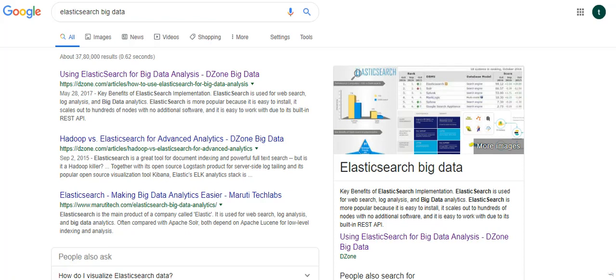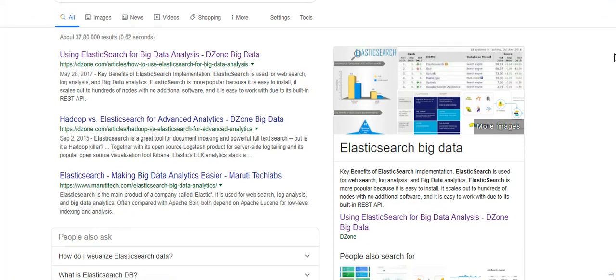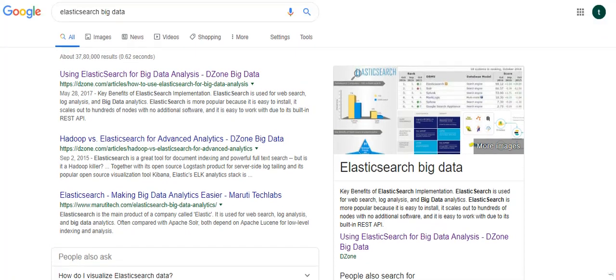Actually, the client doesn't want to use their database. Instead, they are planning to take a third party, Elasticsearch. So we need to fetch the data from Elasticsearch into our project. This is the requirement.